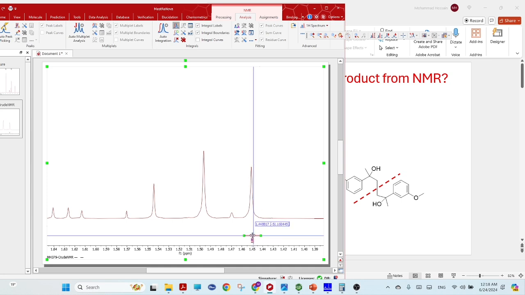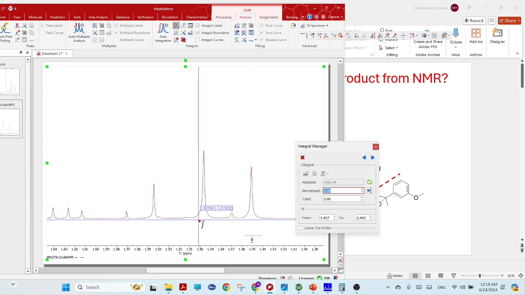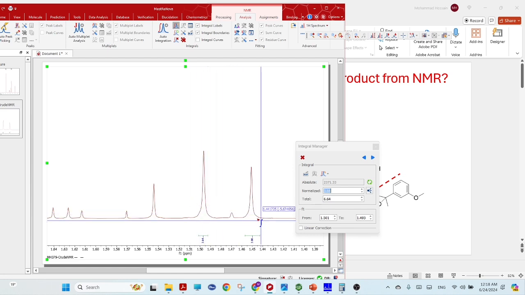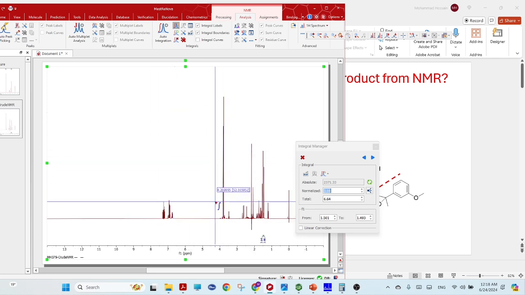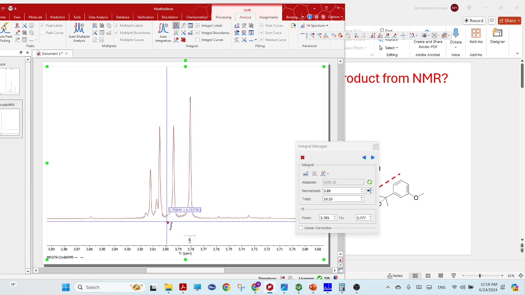Then click on this, right mouse click, edit integral, put 3 and click enter. Then it will show 3, and then you can integrate this part. It will show a little bit more because of the relaxation time; sometimes aliphatic peaks always show a little bit higher. It's fine. So take these two, then make full spectra, click Z for the zoom, and then you can integrate in this area also. Now click I again for integral, so you can integrate this part.